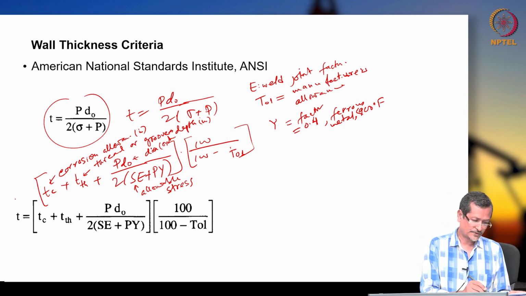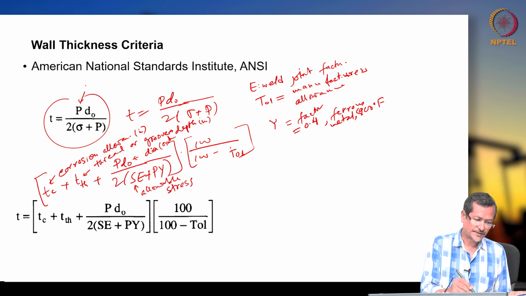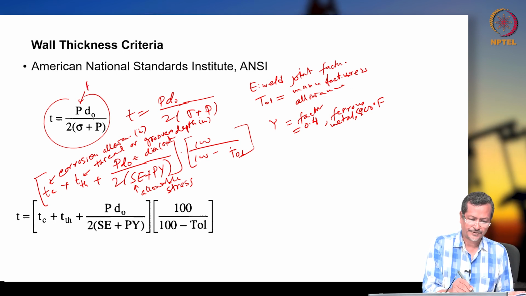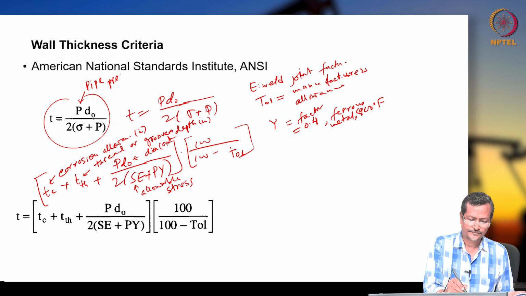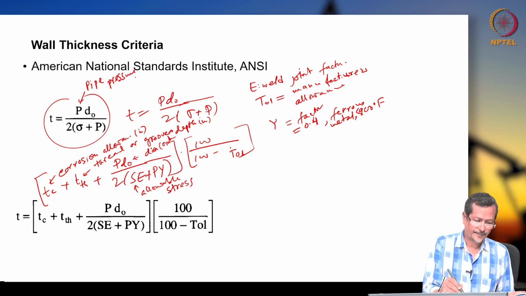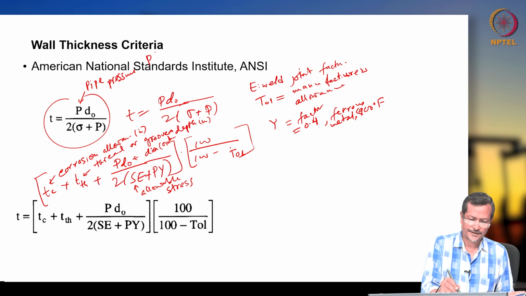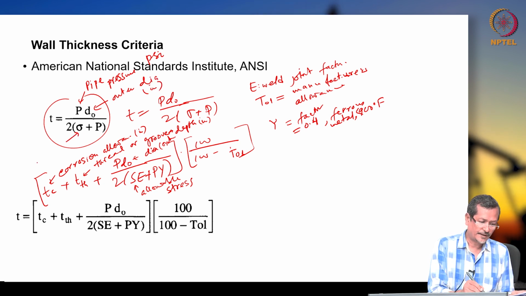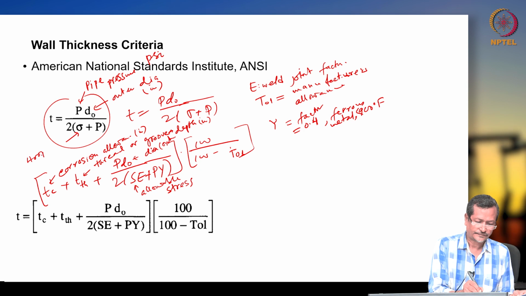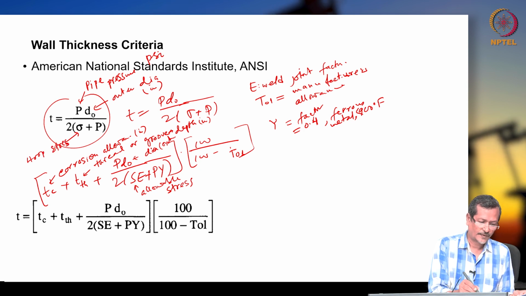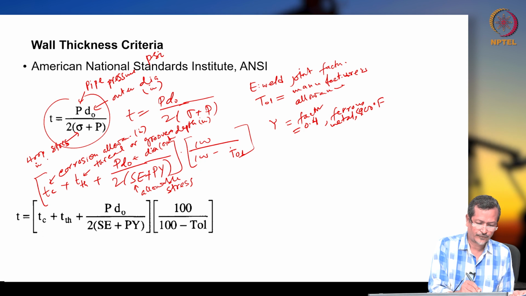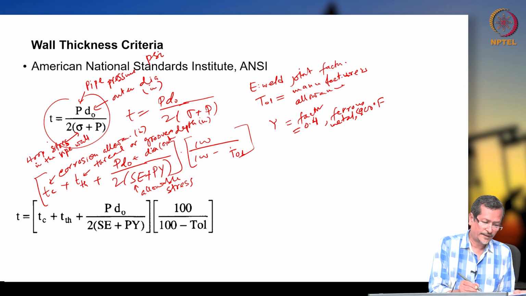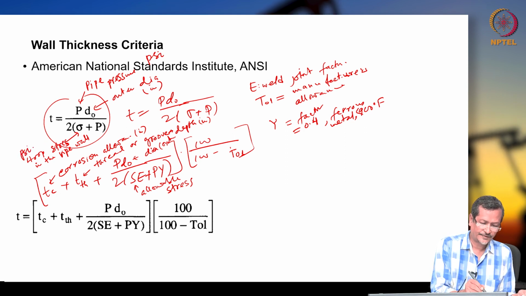Okay, for the previous formula I also have to write the terms. P is your internal pipe pressure, that will be in PSI. D is again the outer diameter in inch. Sigma is your hoop stress, actually it is the tensile stress in the pipe wall, and the unit is again PSI.